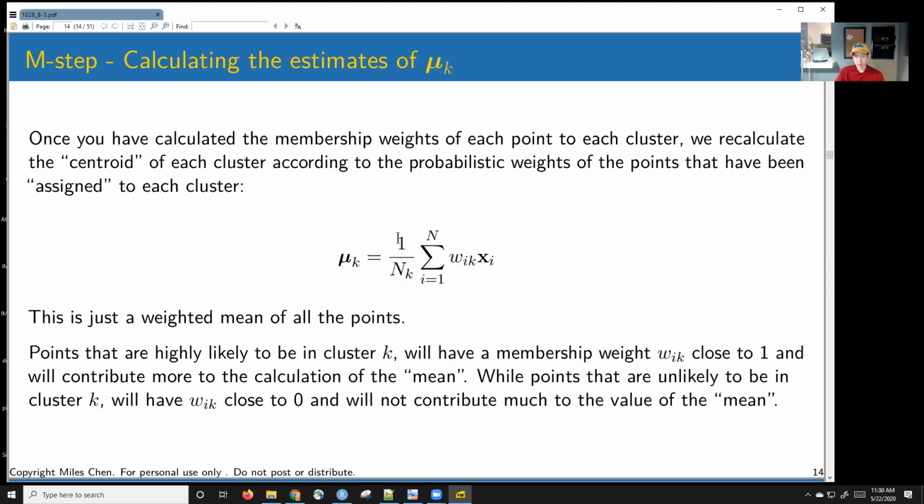If you look at this, it is actually identical. The formula for calculating the centroid is identical to the formula for calculating the centroid in k-means clustering. The only difference is that in k-means clustering, this is z sub ik, which was binary. It was either 1 or 0, meaning that this point contributed to the centroid or it did not, right? And here we're allowing this w to be a value between 0 and 1, okay? So it can contribute not fully, but maybe partially, or maybe not nothing, but only a tiny bit. So we get the means this way, okay? So we're going to get mu sub k as such.